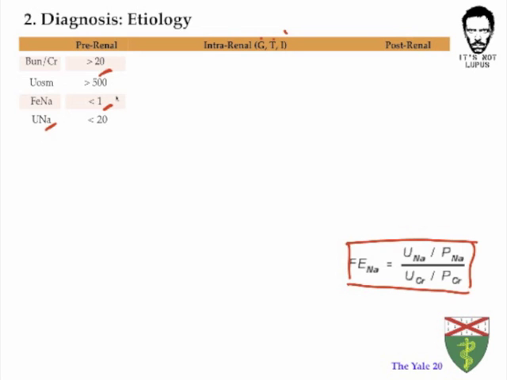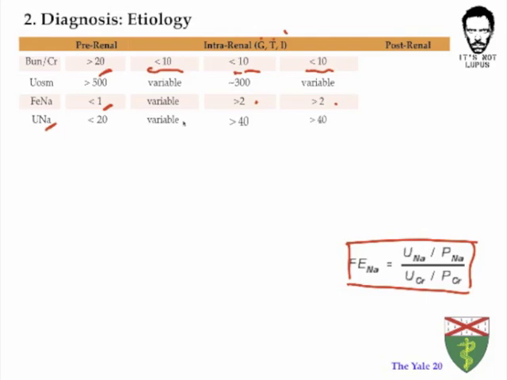On the other hand, in intrarenal injury, the nephron has difficulty retaining fluid, especially with damaged tubules or interstitium, which is why the BUN to creatinine ratio is going to be low, as you can see, only around 10. Conversely, especially in the tubular injury, you're going to expect to see the FENa being a little bit higher, greater than 2 in these cases. However, this can be difficult to predict in our patients with glomerular injury as well.